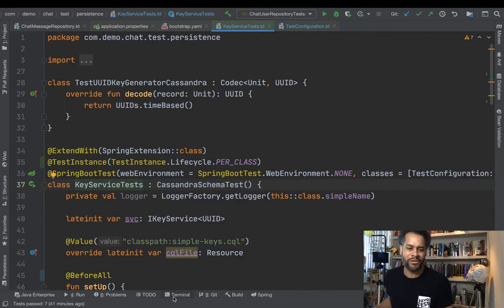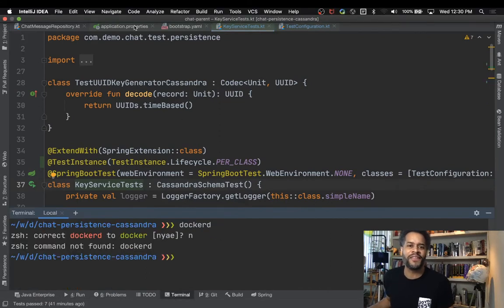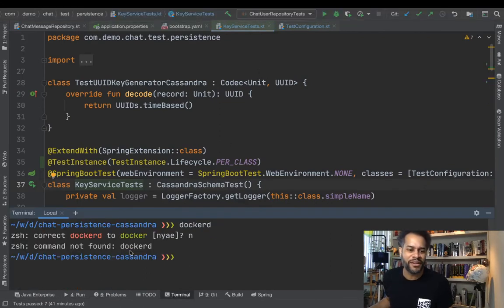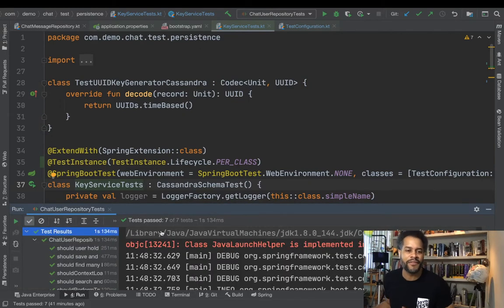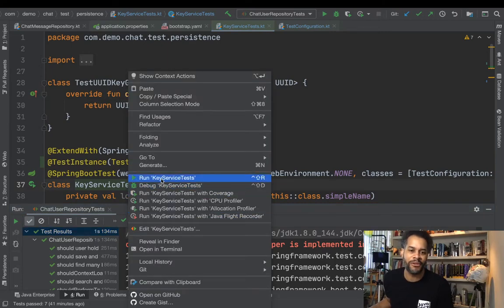We don't have any of those requirements yet. I guess the one thing that I want to do now is just run the test, but did I run that test yet? Yes, I did run that test. Okay, good. Well, let's run the user repository tests. Well, I didn't want to run that test.